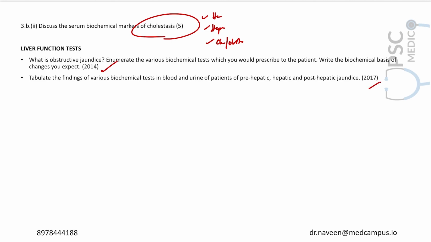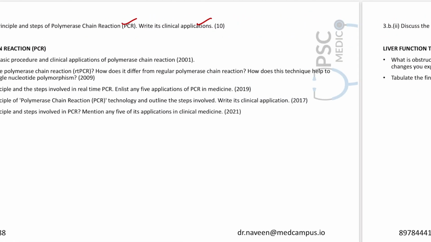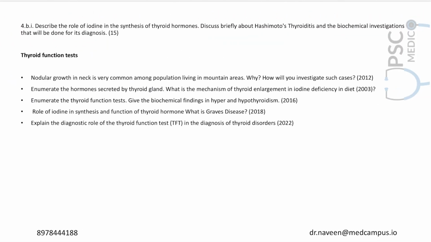It's like from anatomy they'll ask a joint question. From biochemistry they'll ask a question on liver function test, jaundice. It's a routine way of asking questions in the UPSC Medical Science optional. And next is role of iodine. Again, it's a repeat. Thyroid function test.